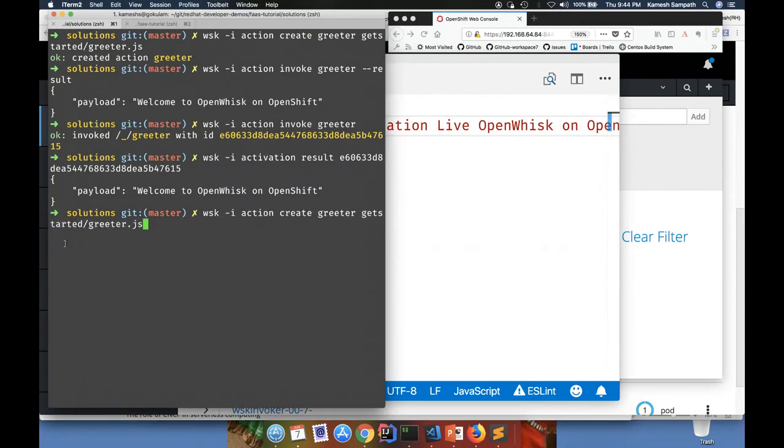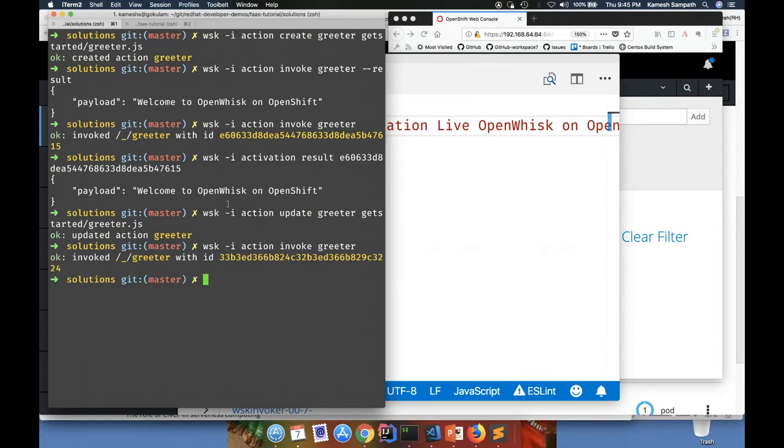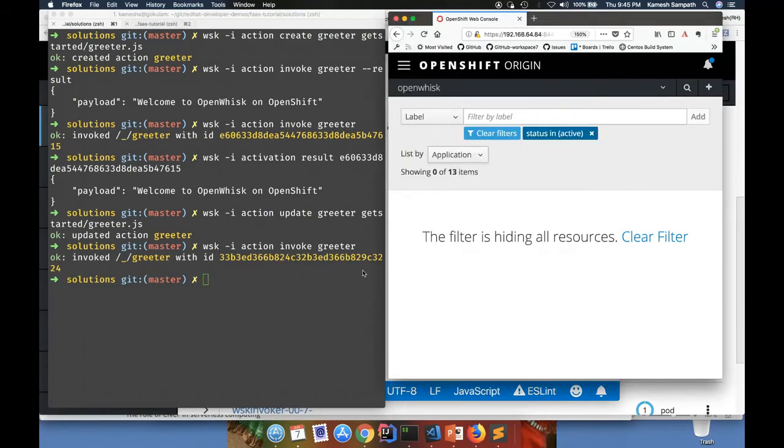And then I go back and say, create the command again. So, and then I say, I guess this is much better. So I'm just going to say update. So all I do is update the action now, and then if you invoke again, we'll see the container coming up again. Probably it's pre-warm, so it's pretty quick to come up and go down.